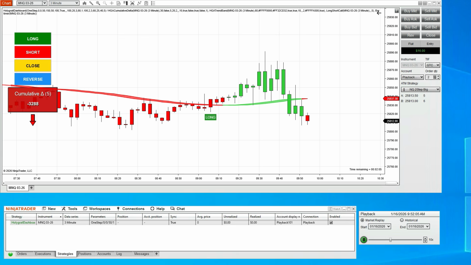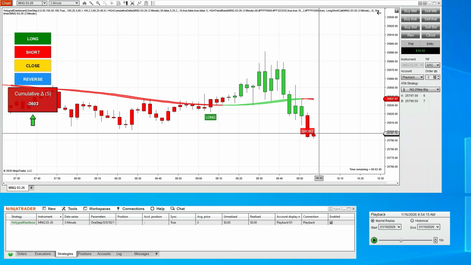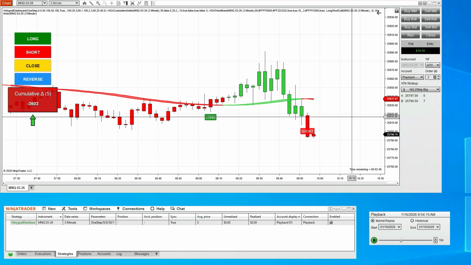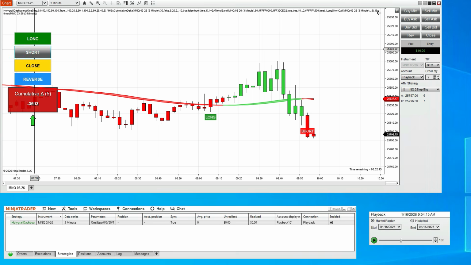Let's go ahead and let this play out. Now, look at the delta now. We got over 4,000, 5,000 coming in. We got 25 seconds, 15 seconds on this candle. And look at that. We even got a short call. I'm going to freeze this right here. We even have a short call right here. This is where I would probably take my trade. This is where I would probably go short right here.